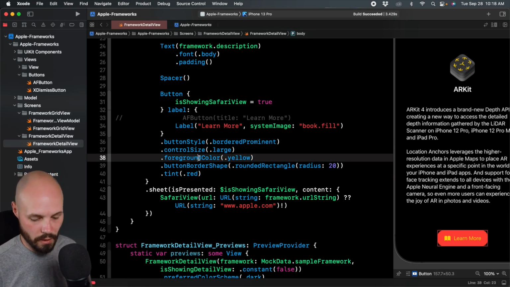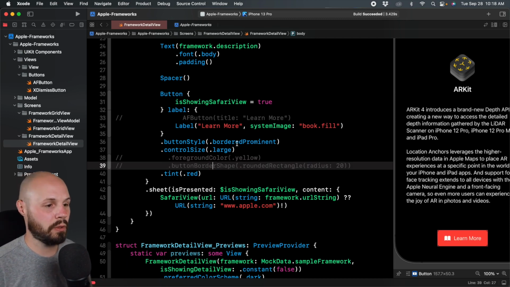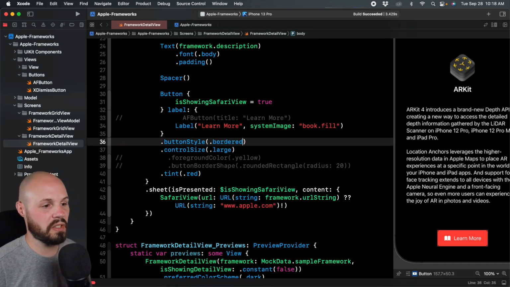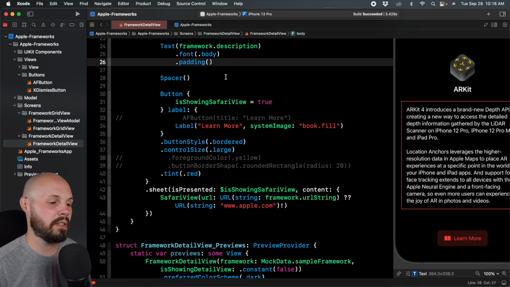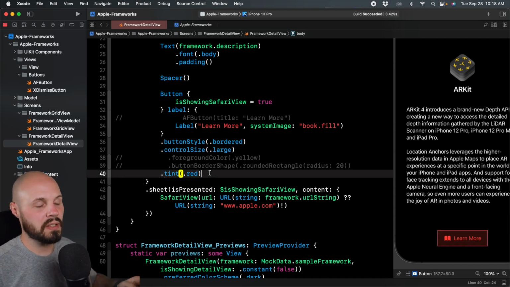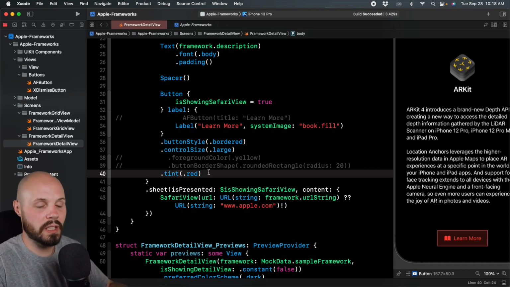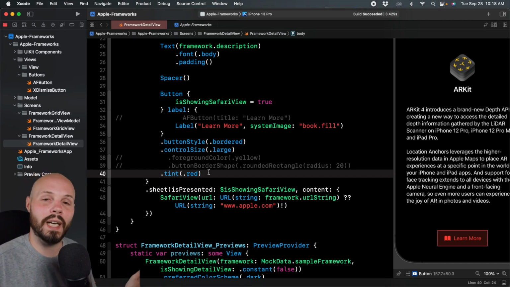And I'm just going to comment it out so you see this in the code here. I'm commenting out the border shape. I'm going to go back to .bordered because this is the look I like. This is how I'm going to make all my buttons from here on out in my apps. I really like that tinted look. Now, anytime you have a bunch of modifiers on a button like this, I like to abstract that away into a custom modifier. This was just your introduction into this button system. We're going to deal with that custom modifier in the Appetizers app when we do that for our buttons there. But this was the introduction.